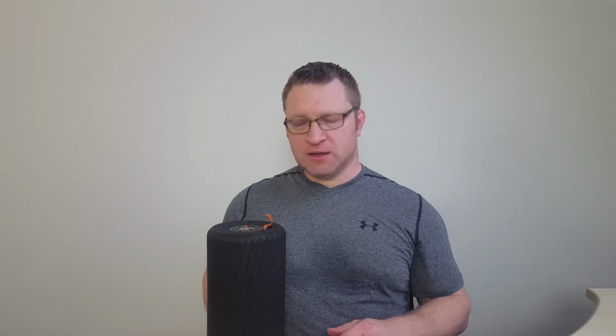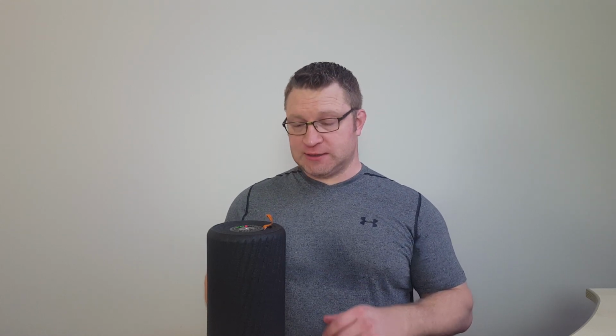To save battery life, to save the motor unit that is on the inside, you don't want to do that. So don't just keep going for hours on end. You're going to wear it out pretty quickly, and as I said, it's not cheap, so you might want to make sure that you take care of it correctly. So that's the first thing.